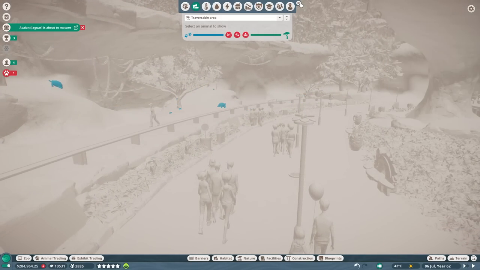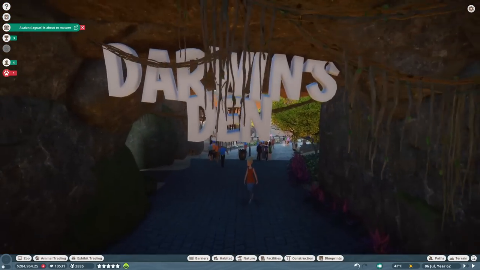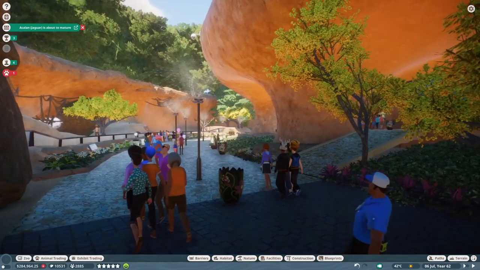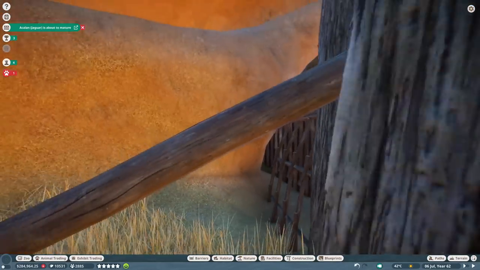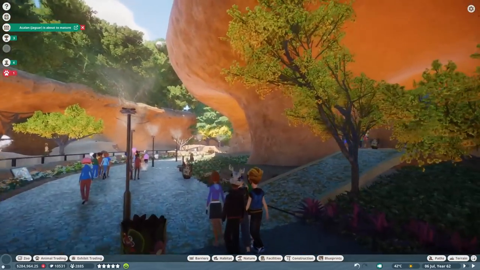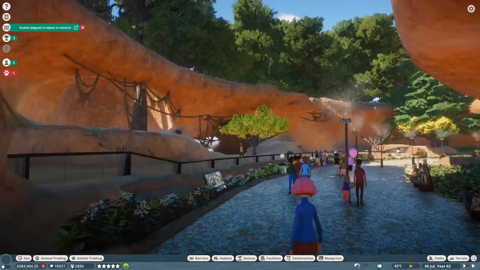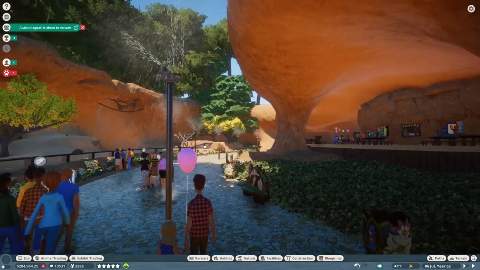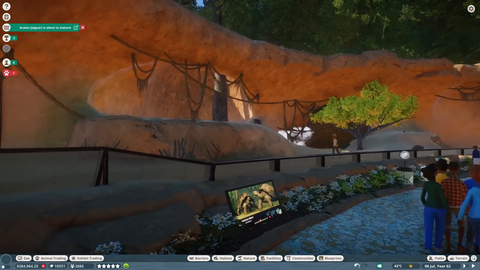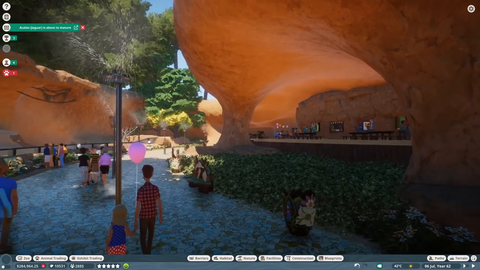I can't remember if I highlighted this conversation, but just in case, I will highlight it again. Personally, I'm quite a fan of Darwin's Den being the name of this entire space. So, again, Darwin's Den refers to the enclosure as well as the food court. But I think it'd be cool to have a separate name for the enclosure and a separate name for the food court. I've got a couple of great names for both already. Technically, I have a couple of great names for the enclosure and one great name for the food court space.